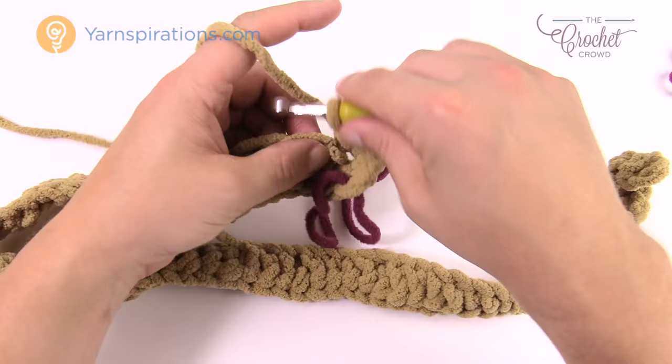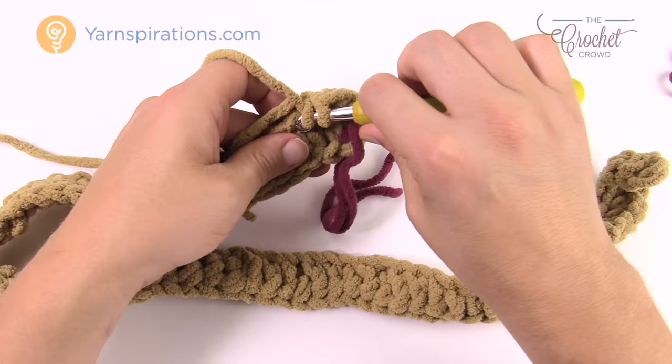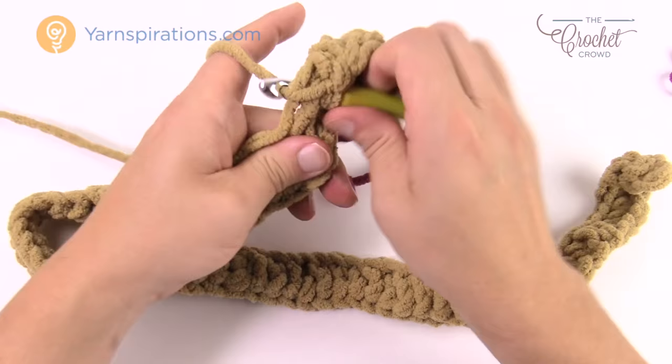You're working on the opposite side of the chain naturally, and you're going to go to the very last chain here on the other side, and then I'll show you what to do there, because you have to rotate around that one too if you remember from the wiener. So I'll see you there in just a moment.